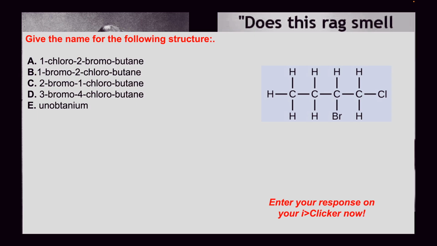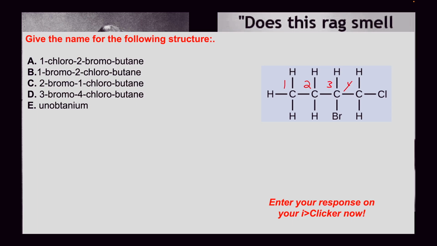First of all, the longest chain would be 1, 2, 3, 4 carbons. That would be a butane if it was an alkane. And then when you number this, you could go left to right and right to left. You could go 1, 2, 3, 4. So the bromine would be off the third carbon, the chlorine off the fourth one. Answer D would be right there. However, like I said, do it both ways. Count both directions, especially when you're learning.